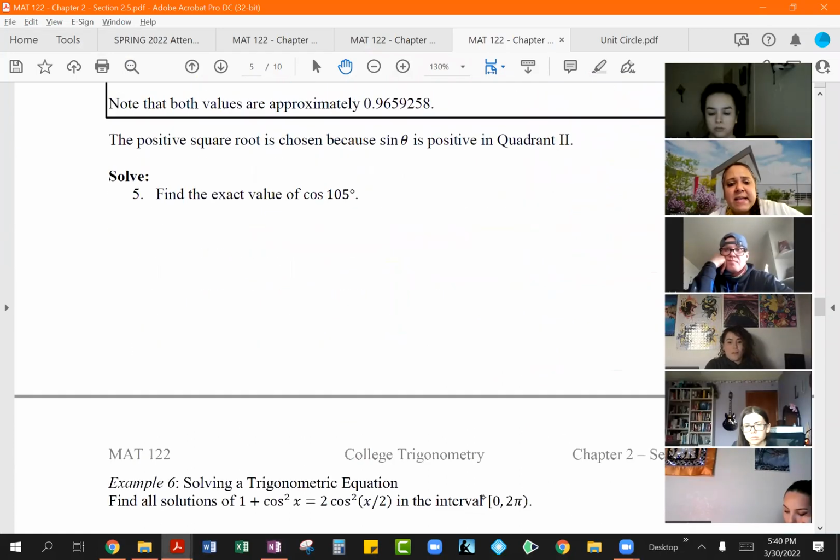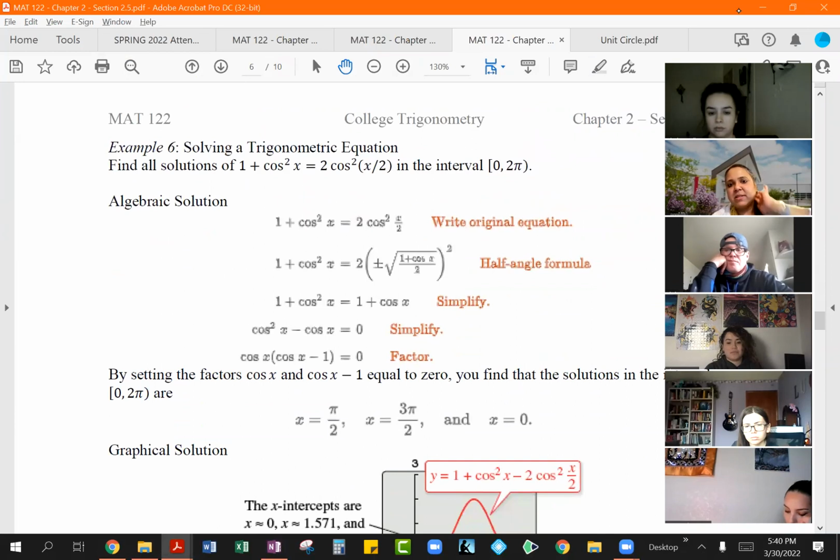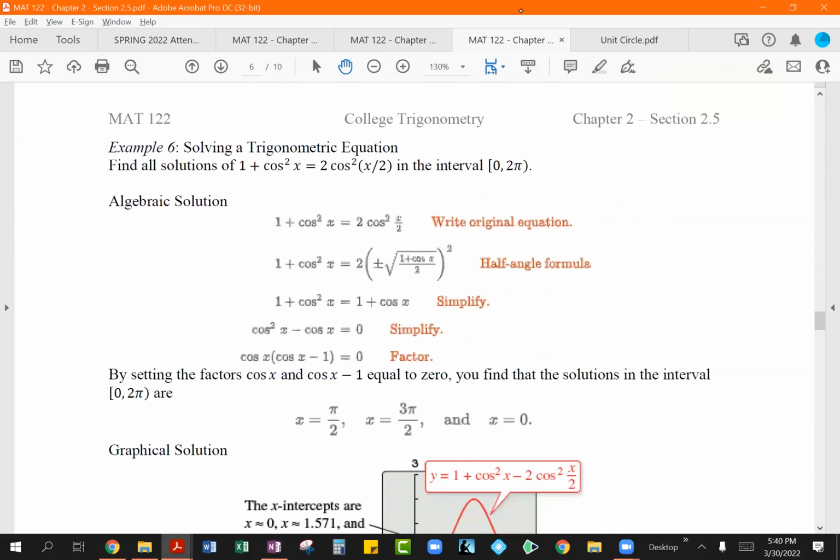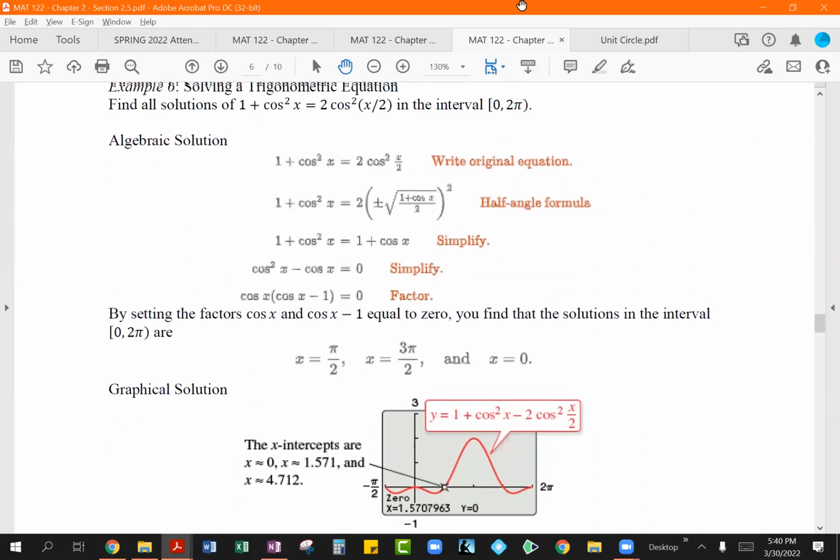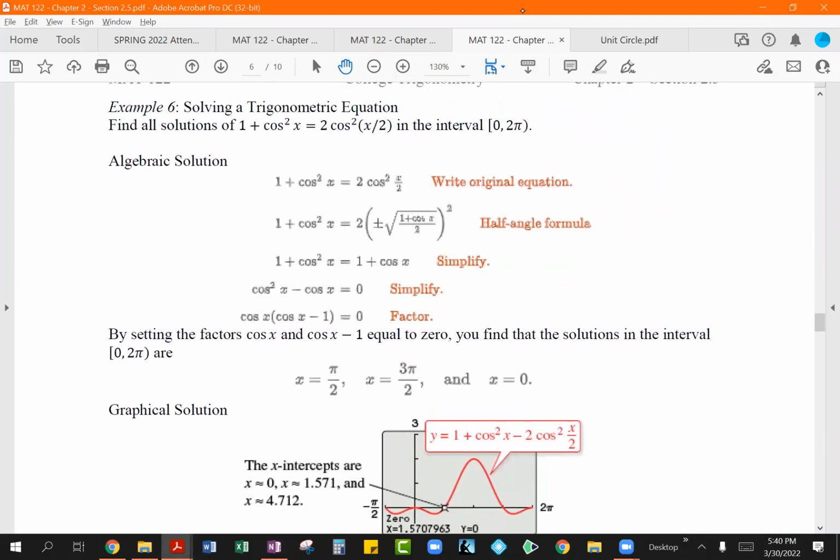Okay. So again, guys, you've got a couple different examples over here that you can work with. You've got some equation solving over here that you can look at. Again, as you can see, this is working with our little cosine squared function. So we're bringing in those power reducing formulas again. So you take your cosine squared and break it down by using the half angle formula. So just different applications that you will be working with.